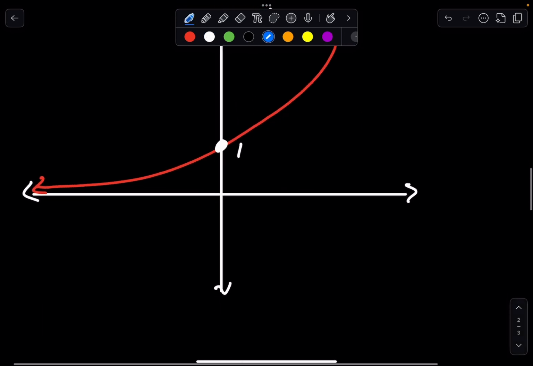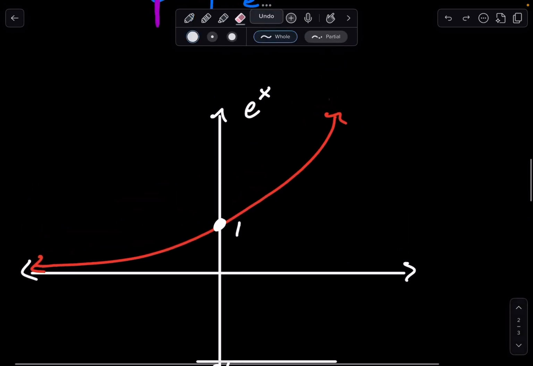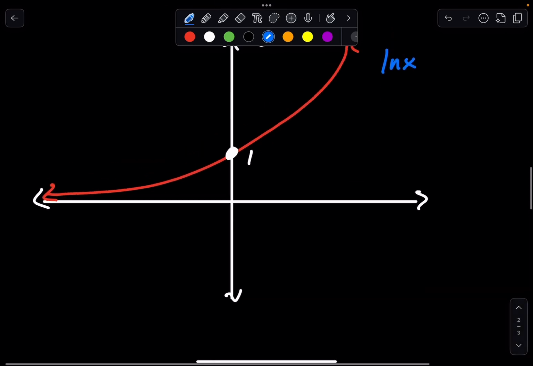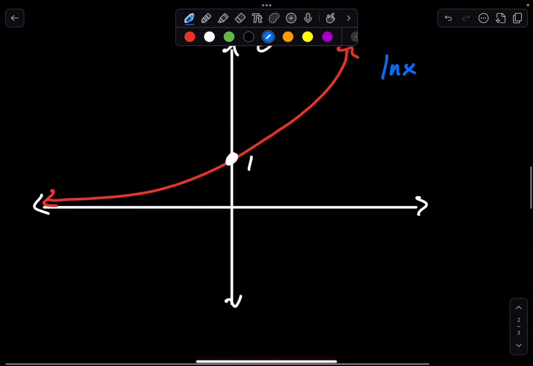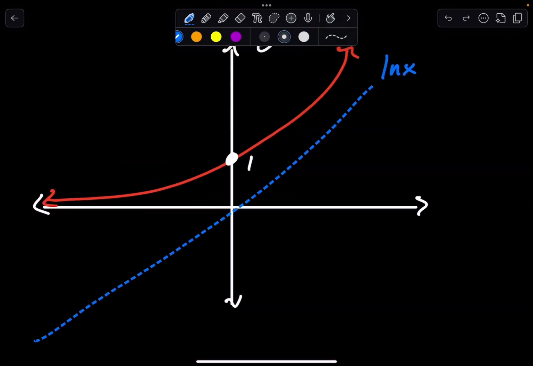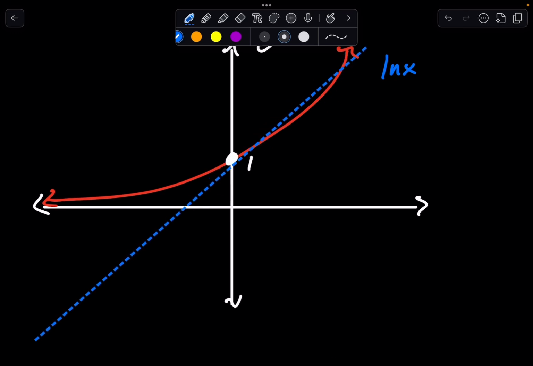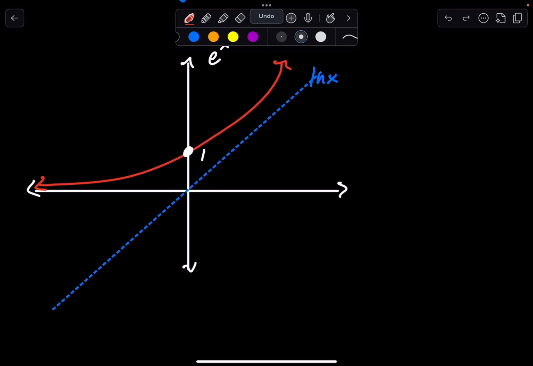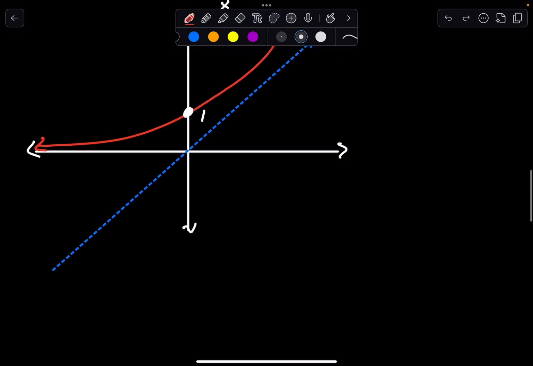Now, to find the inverse of the function e to the x, which I'm sure all of you know is ln of x, what you do graphically, this is true for all inverse functions, you simply reflect it over the line y is equal to x. You reflect, you do all of it properly, you reflect over this line, you're going to get something that looks like this.